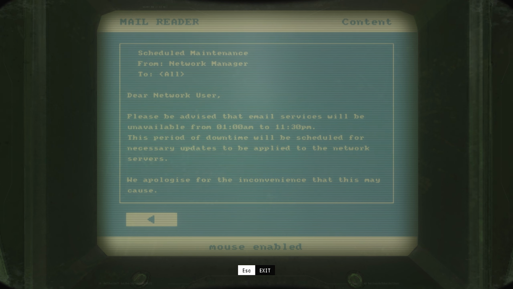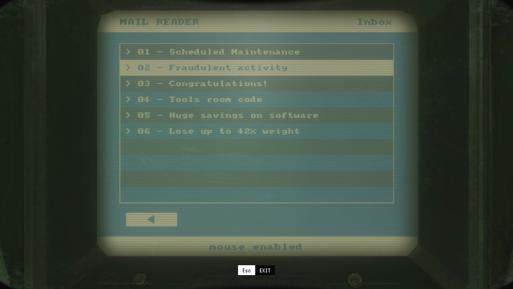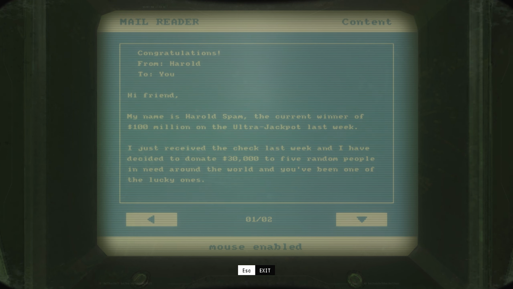Scheduled maintenance. Please be advised that email services will be unavailable from 1 a.m. to 11:30 p.m. What time is it now? We apologize for the inconvenience this may cause. Fraudulent activity. We blocked your bank account after detecting some suspicious activities. Please send us your user and password to unlock it. What? Coming from the fraud division? This is a fraudulent email. That's a phishing email. Congratulations. My name is Harold Spam, the current winner of 100 million with jackpot. I just received the check last week and I have decided to donate to 5 random people.